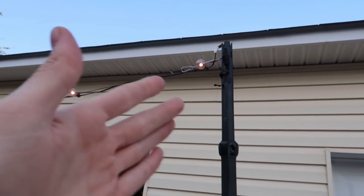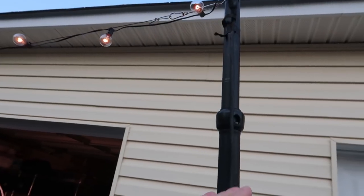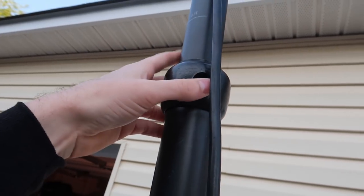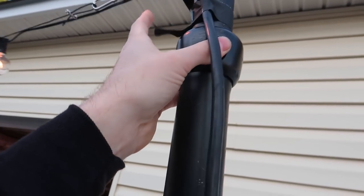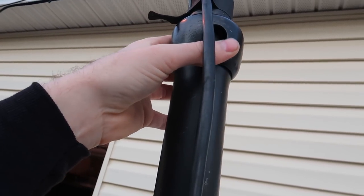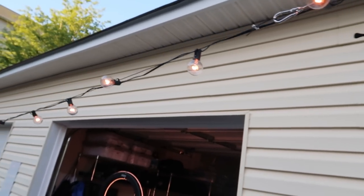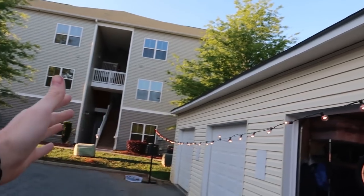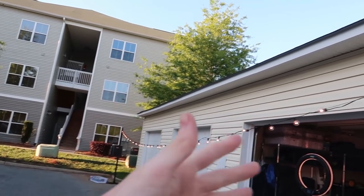But I'm now going to alternate up here and then up here, and this is the slip collar version. So as I raise it up, the pole locks into place, and if I want to lower it down, you raise this pin on both sides and it lowers down. Don't do what I just did. Make sure you have a hand there to slowly lower that down. But I'm going to alternate and raise this up until we get to 12 feet.